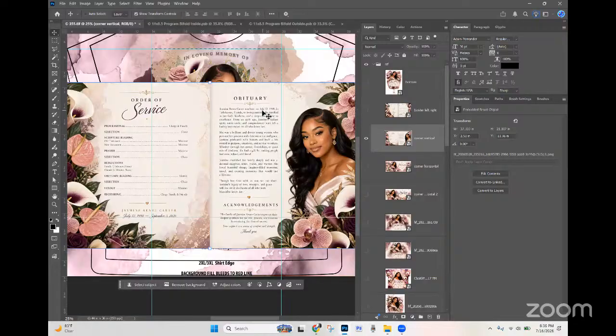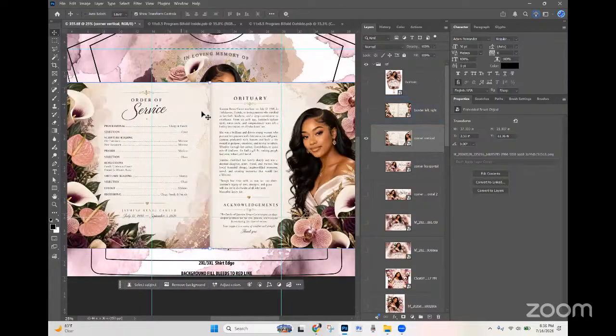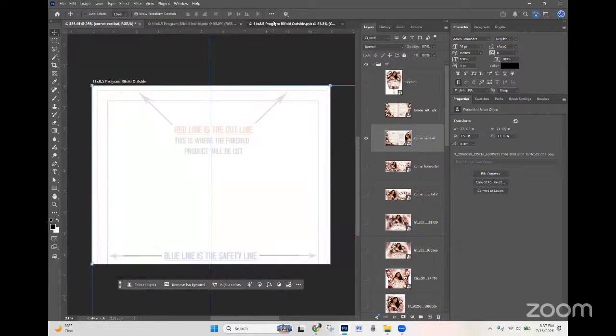All right, so depending on which layout you want, this one here just has no photos and text. This one has an order of service, the obituary, and a photo, which I think is more likely. So I'm going to go off of this design here. And then we're going to use the elements from our shirt design in order to design our funeral program.